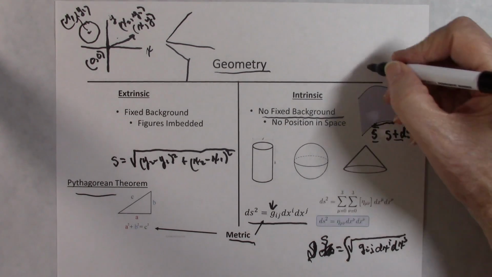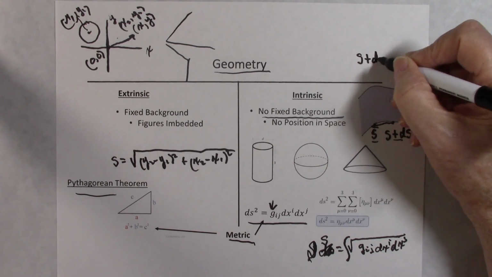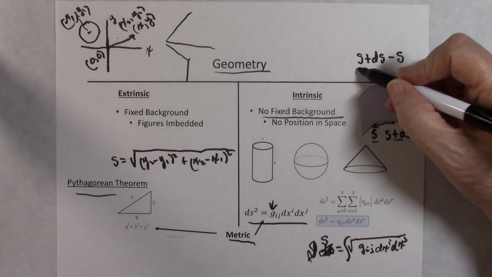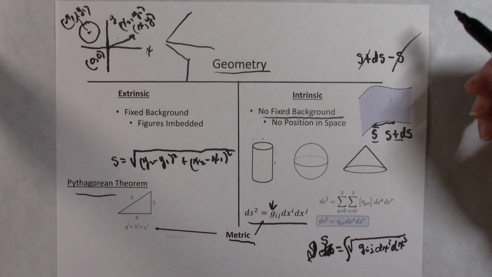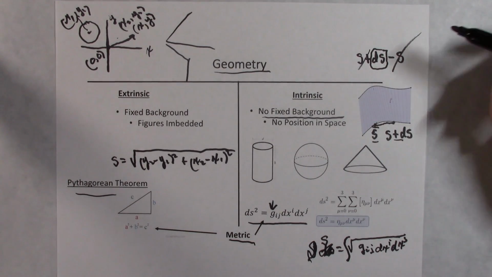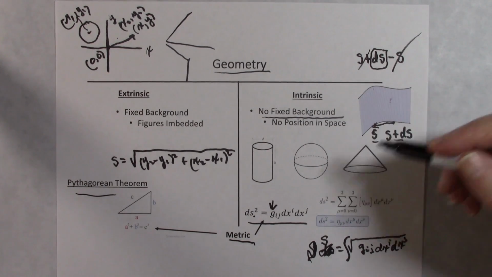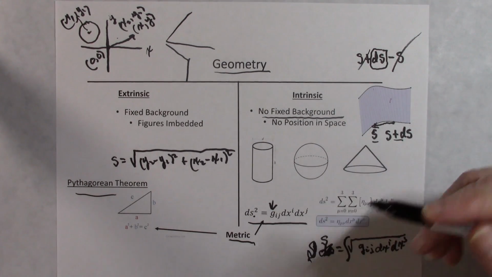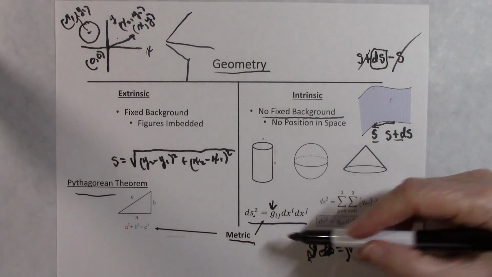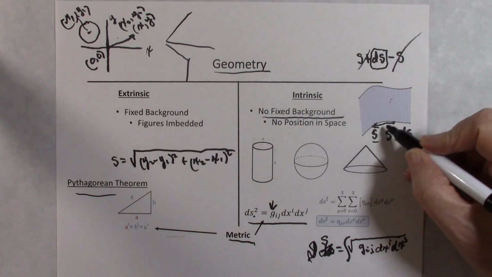And we can do that by just saying that S plus ds minus S is the distance between the 2 points. But this cancels with that. That's 0. And it just leaves us with this. It's the distance between 2 infinitely close points. And you can see that that looks just like that. And so part of what this metric does is it measures a distance along a curve. And part of what it does is it defines the shape of the space. And this is why we pick these 2 points.